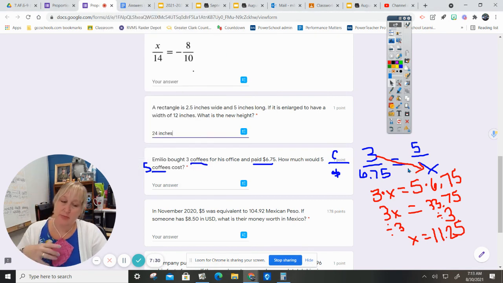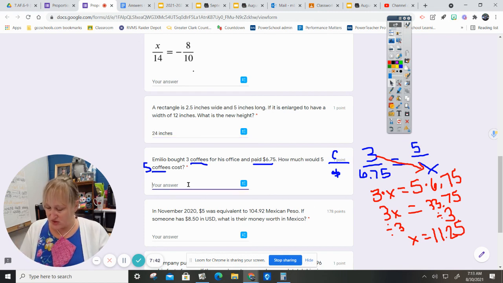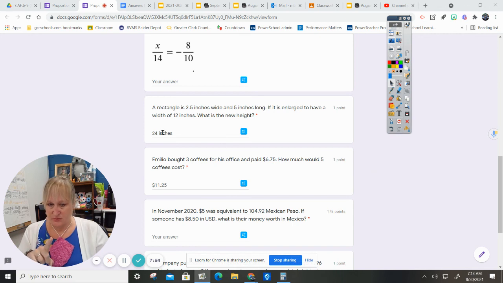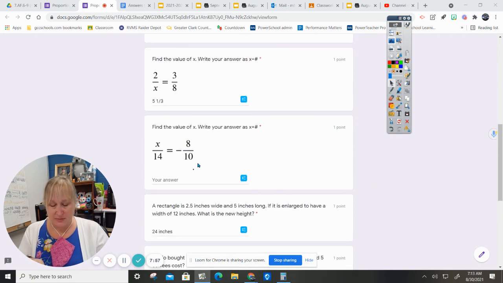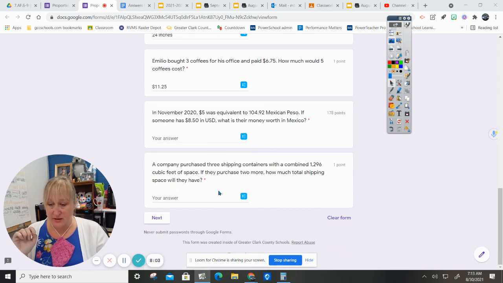So what proportion has enabled me to do, instead of finding out the unit rate for 1 coffee and then multiplying it again, I could just put the 5 in there and set it up like a proportion. So the answer to this one, and I'm pretty sure it's going to want $11.25. Okay. So at this point, we have done 3 problems. Yes, we've done the first problem, skipped the second problem. We've done 2 more problems. These 2 I want you to do independently, and the last ones are all unit rates. So I want you to do those independently as well, and then use the video to make sure that your answers are correct.